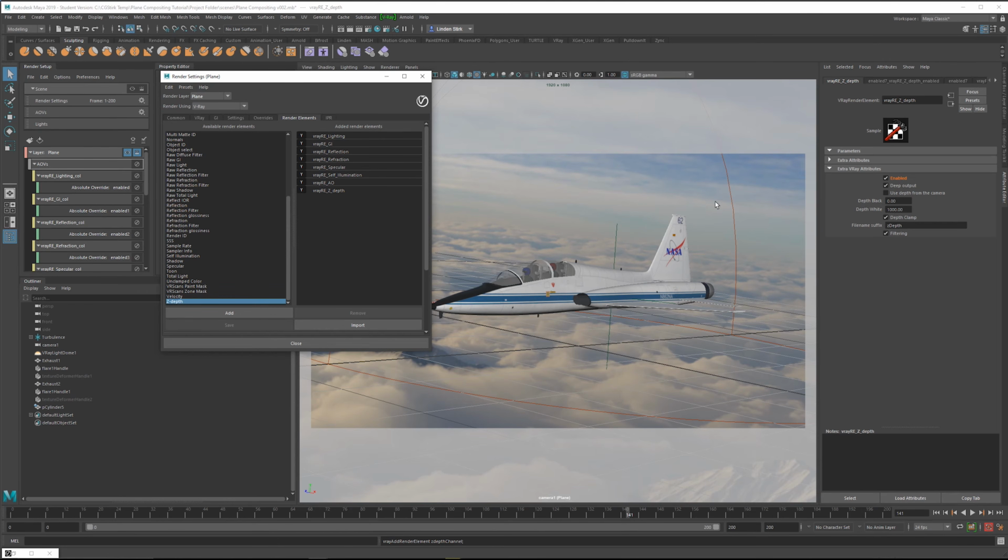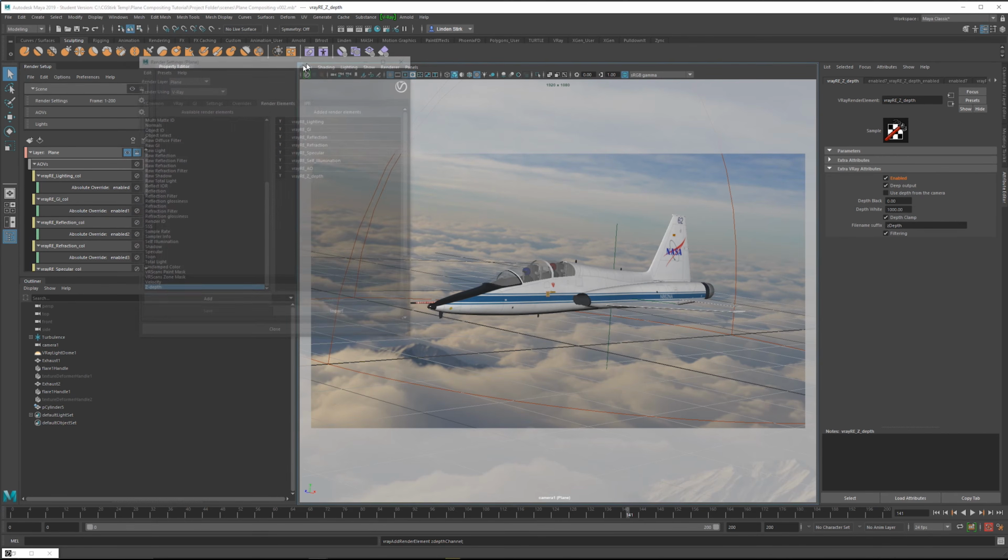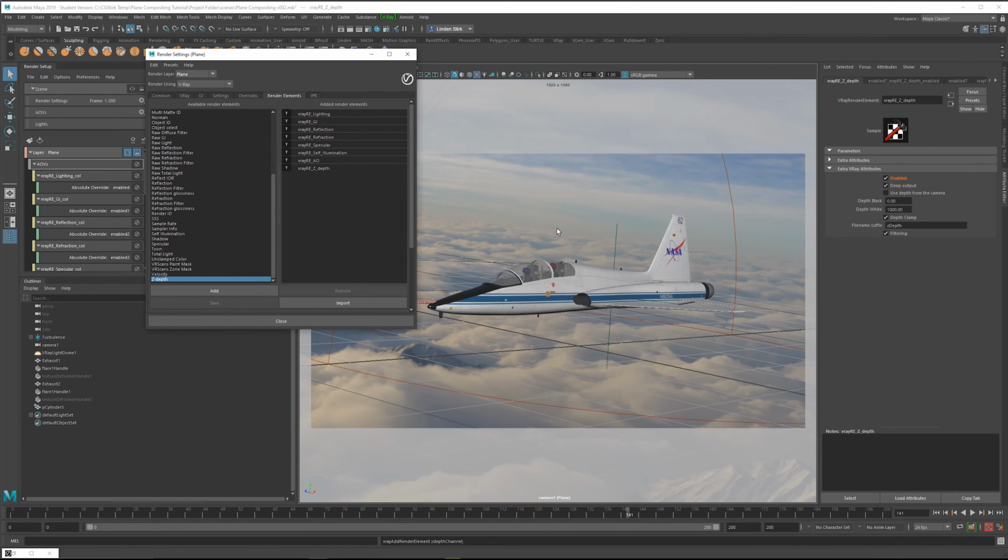So atmospheric perspective here is not particularly important, but in the previous example that I showed with the wingman, I did use Z-depth there to be able to have the other plane, which is further away, appear a little bit more faded because there's more atmosphere between it. And then I also used Z-depth for a depth of field calculation as well. Now, depth of field without a plugin in After Effects is not the easiest thing to achieve. However, I do want to show you how to set up the Z-depth pass here.